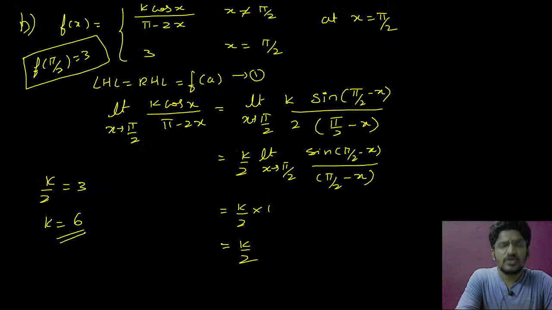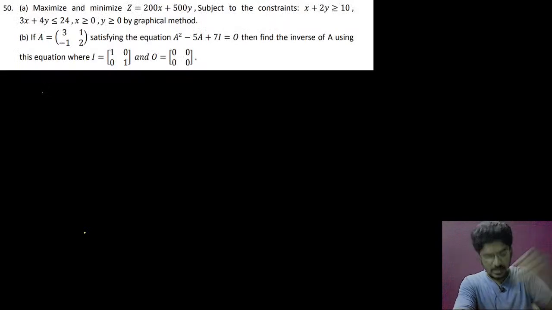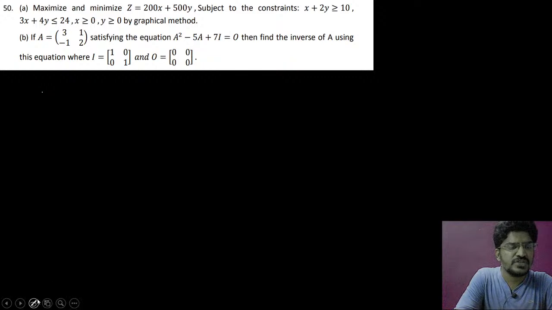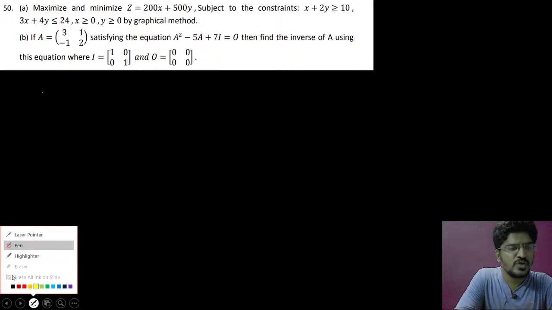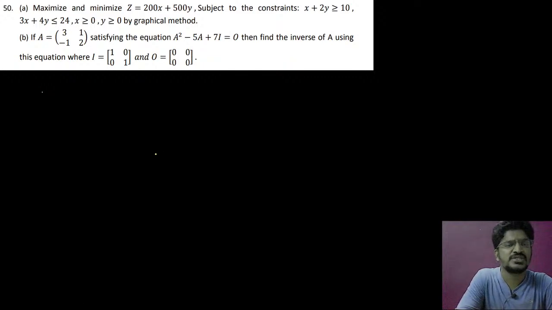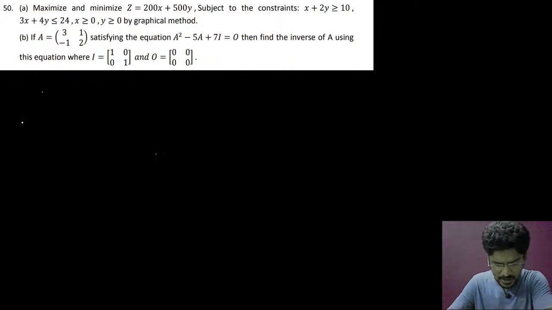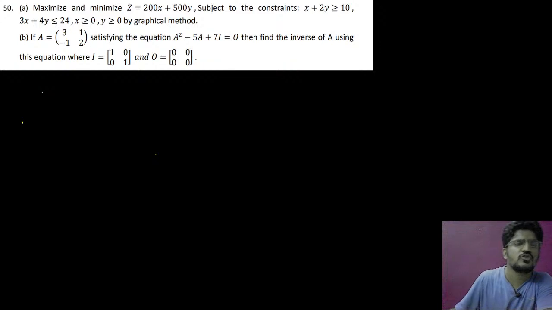Now we can go for problem number 50. If all of you say yes, quickly say yes, all of you. This is our shift 4. So we have solved all the problems shift wise. And if you want shift 1, shift 2, shift 3, you can go to my channel and you can watch those videos. Okay. Now we can go for problem number 50.